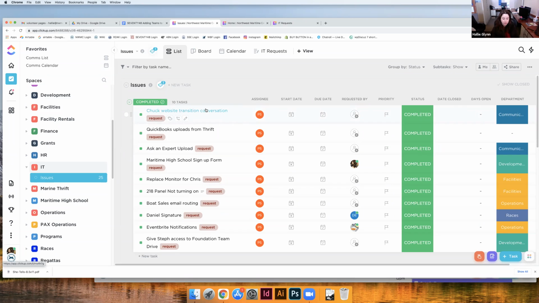And then, so email and Hangouts requests, we've figured out how to add tasks from those. There is actually a ClickUp and Hangouts integration. I haven't played with it. I don't know what it looks like, but that is something that we could explore, maybe after our initial rollout as a team.